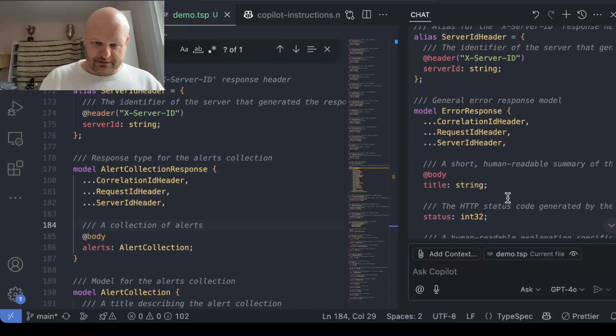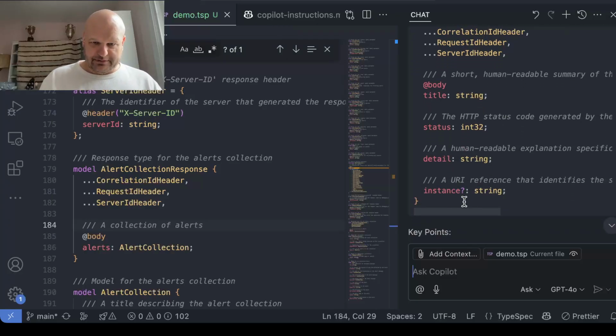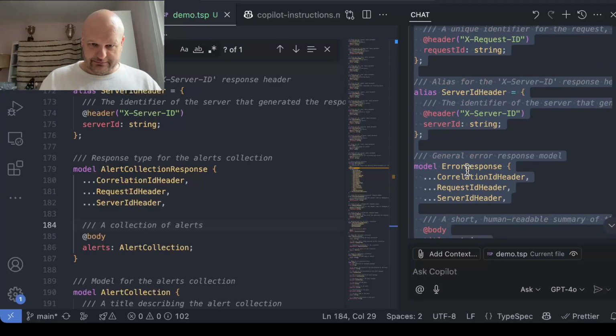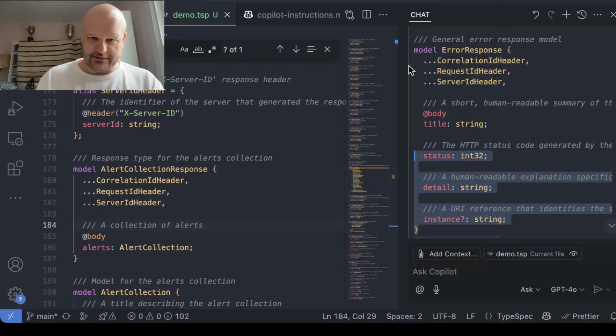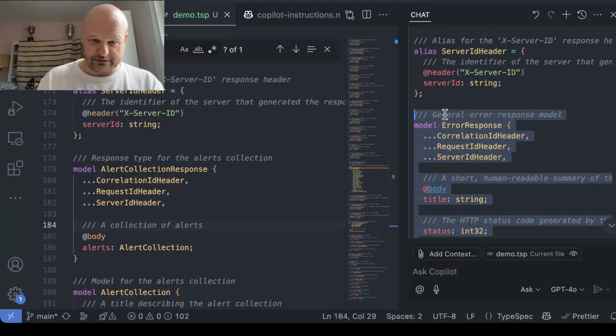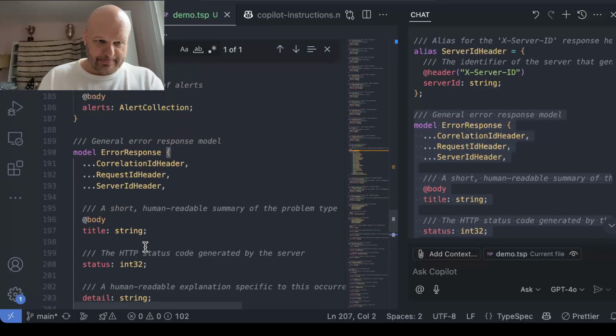So an error response itself is going to have exactly those kinds of headers that we had before, but now we can just put in, for now, these particular pieces from the error model response, and put that here.